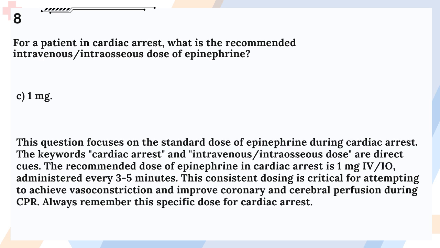Answer C. 1 mg. This question focuses on the standard dose of epinephrine during cardiac arrest. The keywords, cardiac arrest and intravenous/intraosseous dose, are direct cues. The recommended dose of epinephrine in cardiac arrest is 1 mg IV/IO, administered every 3 to 5 minutes. This consistent dosing is critical for attempting to achieve vasoconstriction and improve coronary and cerebral perfusion during CPR. Always remember this specific dose for cardiac arrest.